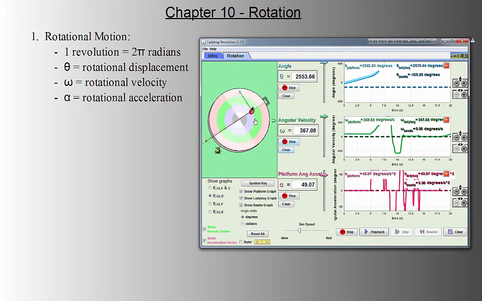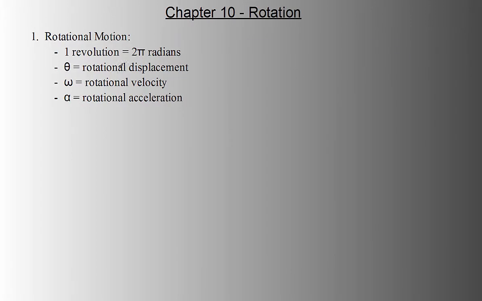Notice the direction. The velocity is always in the direction that the ladybug is headed at that moment. The acceleration is towards the center of the circle. This is actually centripetal acceleration. They're missing a component of linear acceleration, which I won't show you here. But anyway, hopefully that gives you a good idea of these three.